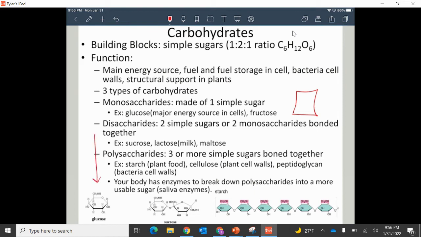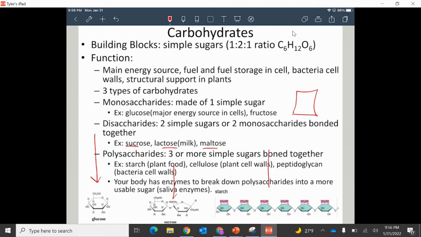And so our body prefers monosaccharides. These tend to taste sweet: glucose, fructose. Your body can use those, and any cell can use that as more of an immediate fuel. You need energy now, those are the ones you want to eat. Things like disaccharides, sucrose, lactose, maltose, we tend to eat these. They come combined as a pair, two sugar rings put together. It doesn't take much. You break those two sugar rings apart, and then you're in its simplest form. That's a pretty quick source of energy as well.